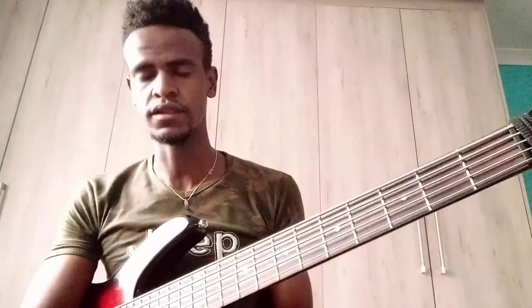Today I'll be talking about the parts of this bass guitar, from a few observations and from a few requests from friends and upcoming bass players. I'd like to make sure that all of us understand what this instrument really is, what it's made of, and what each part does and its necessity in our play. So without much ado, let's get to it.